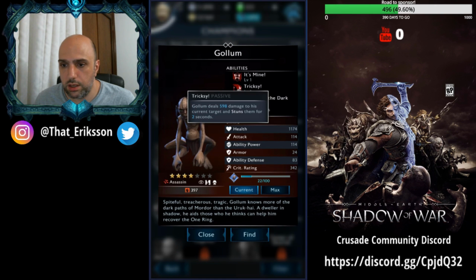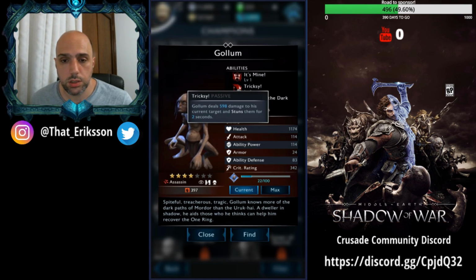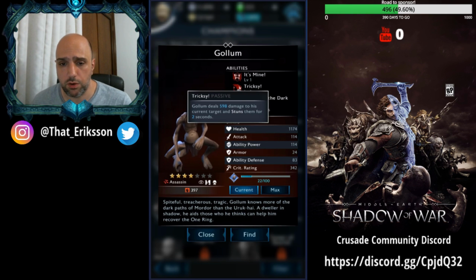So, Trixie. Gollum is going to deal 588 damage to his current target and stun them for 2 seconds. We all know how good stuns are. Gollum, to me, seems like a great PvP character when paired with someone with poison. Those are hard to get through.